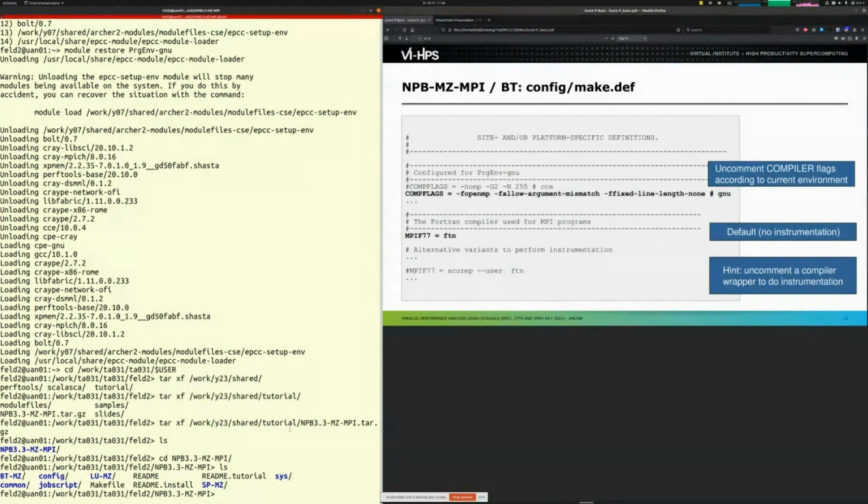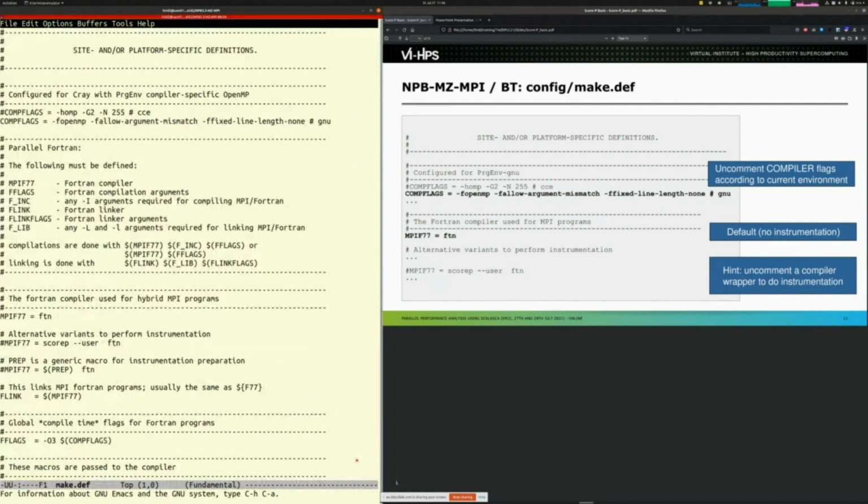Everything is controlled by just a single file. We will look at this file and change it a little bit. It's in the subdirectory config and called make dev. If you want to use this code on a different machine, you need to modify it.